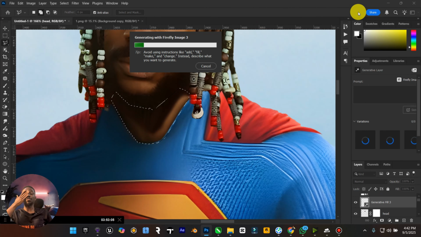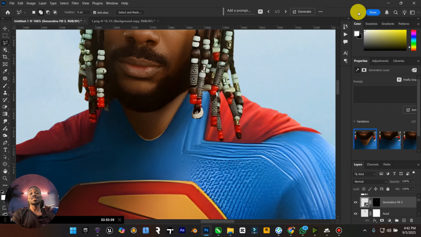Let's see what AI would give us, or else we'll just revert to the previous idea. So let's see. It's been a long time since I did this. Yeah, it's not making sense.